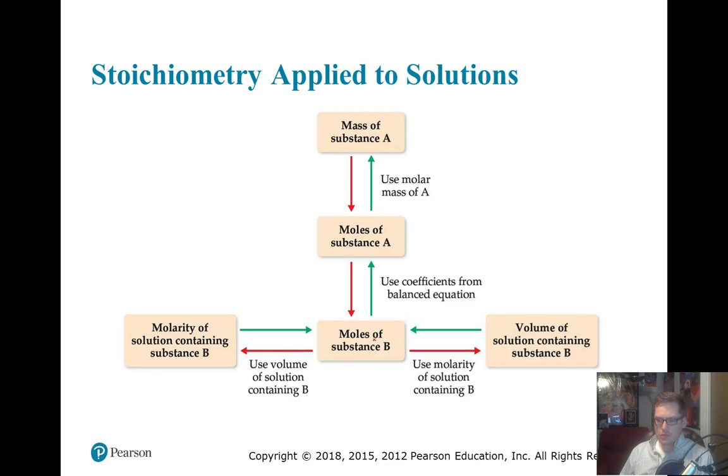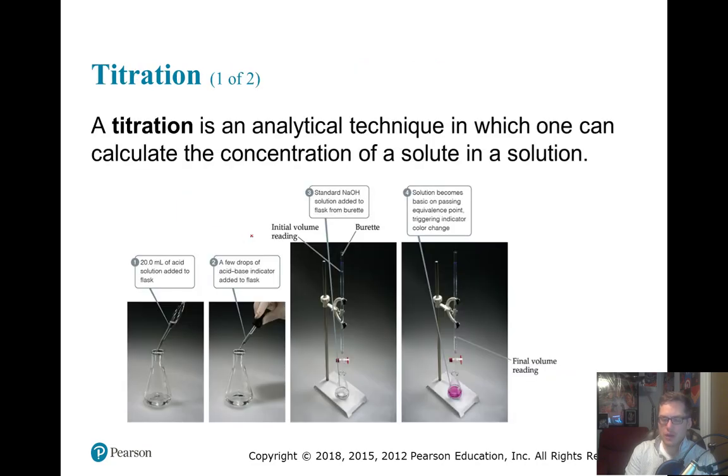So remember, here's our moles of A, moles of B, and we can get to masses of both of them, and then we can use our molarity. Remember, molarity is equal to the moles of the solute per liter. So we can use the molarity to convert moles of whatever we're talking about into volume or molarity, and in order to do that we just use this ratio. If we're trying to find molarity, we simply divide by the volume. If we're trying to find the volume, we simply take our moles and divide by the molarity. Okay, pretty easy. Just follow your units. Dimensional analysis is the key. We'll do a couple practice problems coming up.